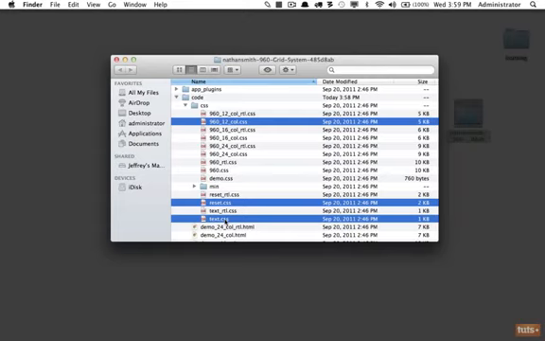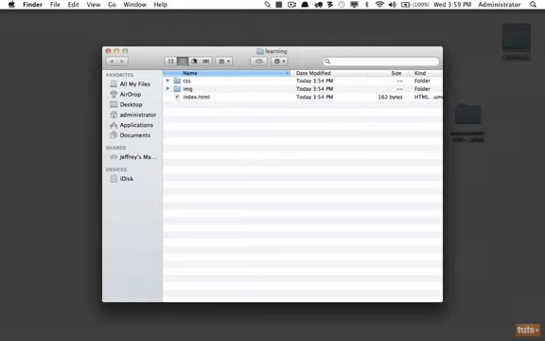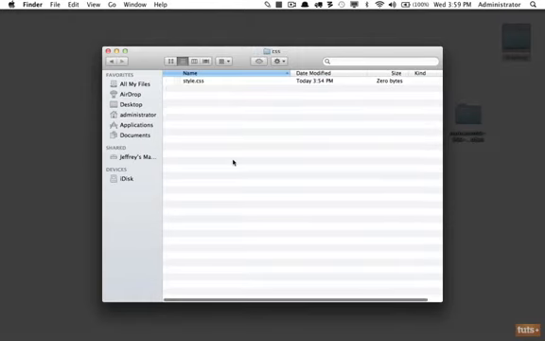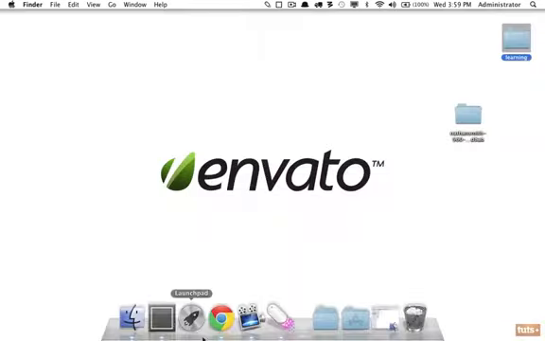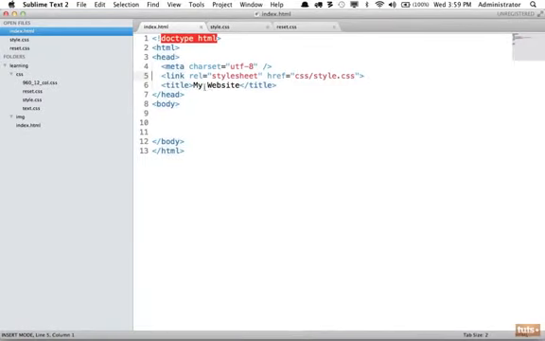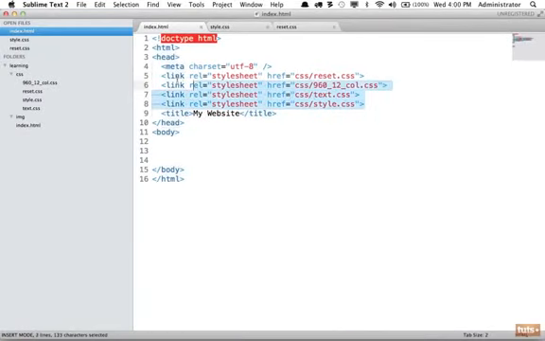So I'm going to hit Command C or Control C to copy that. Next, I'll open up our working directory into our CSS folder and paste these in. So now we need to reference them within our page. So again, remember in the last lesson how I discussed HTTP requests. In a real-world project, when you're ready to put this on the web, you will likely want to combine all of these into one single style sheet. But for now, you can keep them separated. So let's see what that gives us.